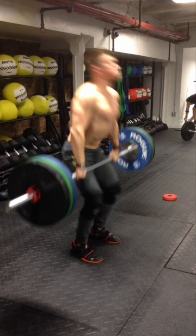The catch — common faults that I typically see are poor footwork when hitting into the catch to get into your squat position, slow elbows underneath the bar, and then just a general lack of strength to catch and receive the bar and to get out. Most people have a strength limitation because it is a front squat that you have to catch in.